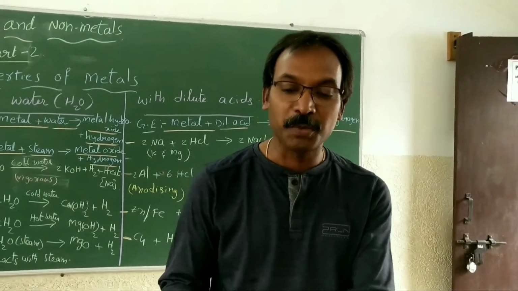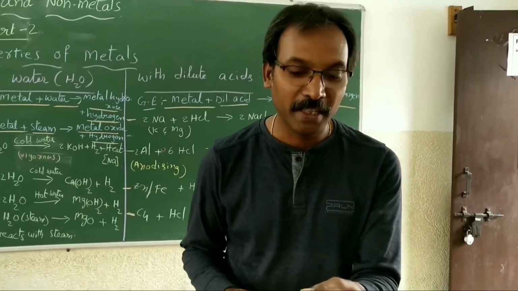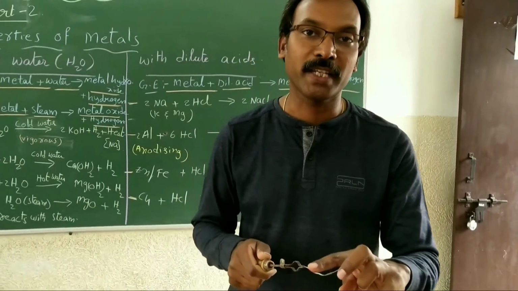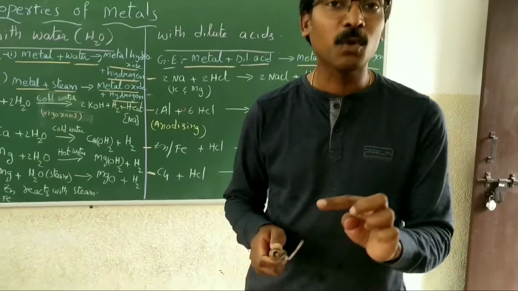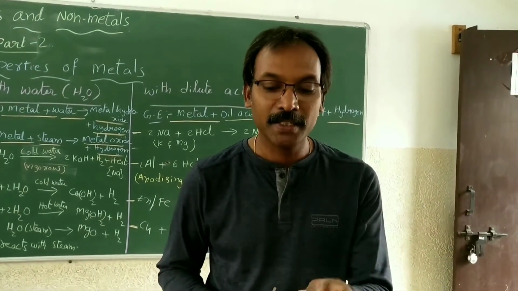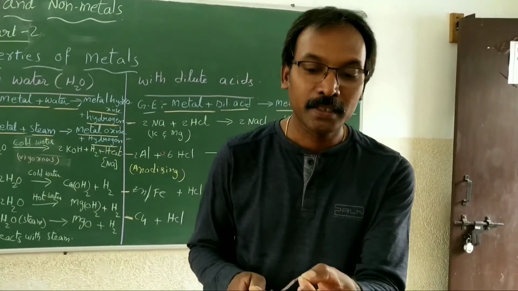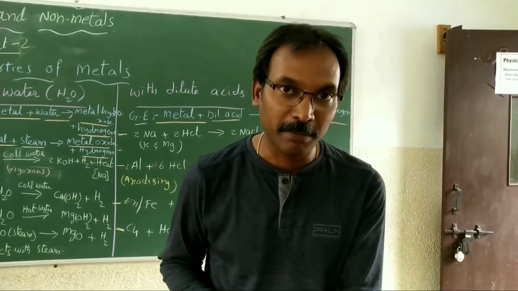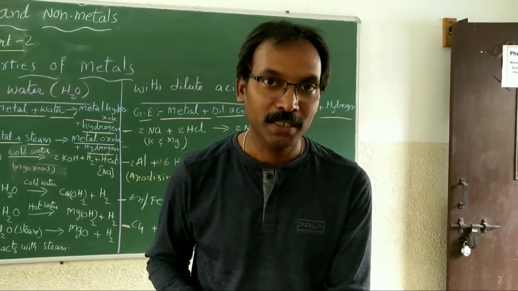And this is a magnesium ribbon. Children, all of you know this magnesium ribbon very well. Generally, when it is exposed to the air, it forms its oxide, and when you try to burn it, it won't catch flame quickly. That is the reason the ends of this magnesium ribbon must be rubbed against sandpaper to make it very shiny.